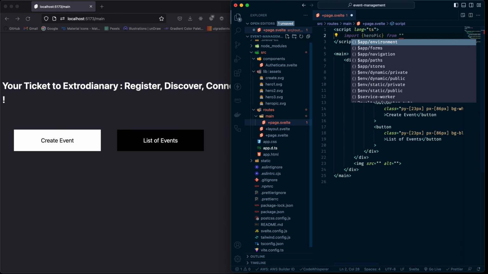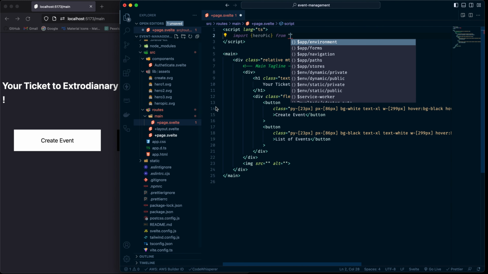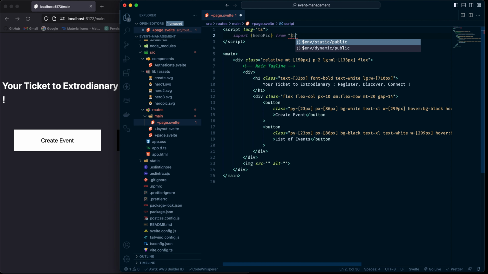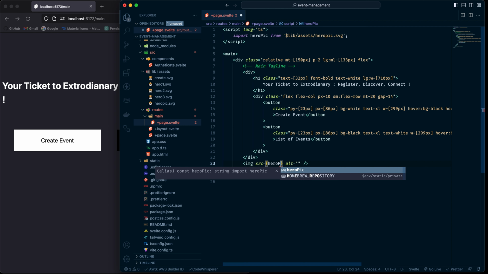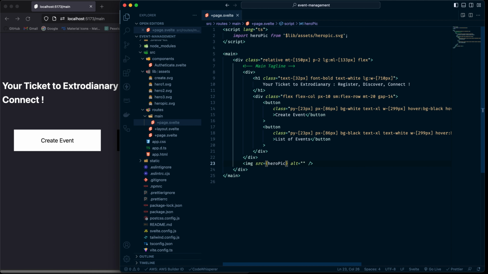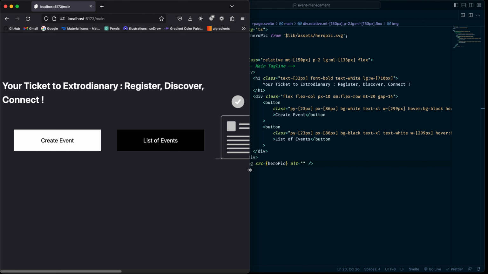As our assets are in the lib folder, we can access it directly with just $lib/assets/, and the name of it is heropic.svg. Okay, this should be like so without the bracket, and now I can just import it here. So heroPic. Save that. You can see it now here.